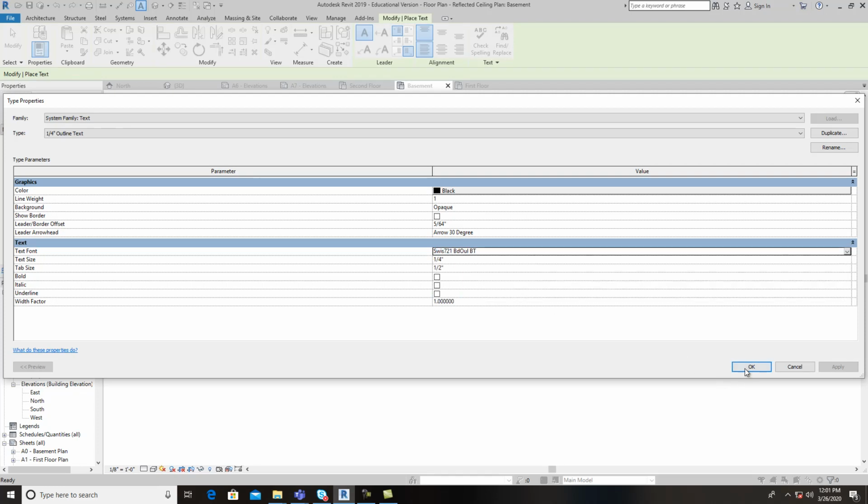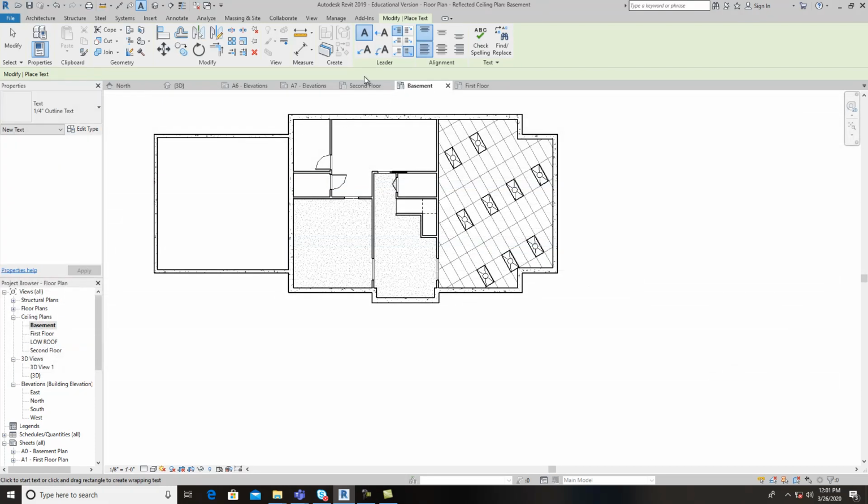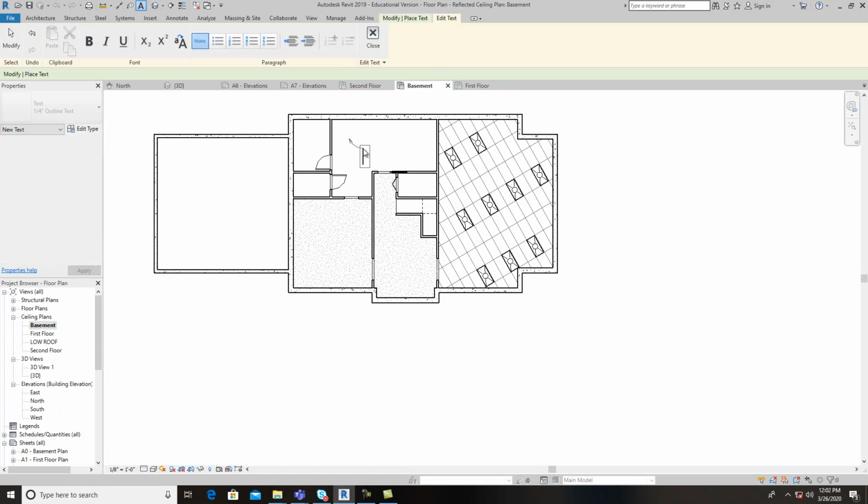That's it. Okay. So now when you go into text, we're going to put in right here, it should say no ceiling tiles, and you can use these curved leaders like this and click and put caps lock, no ceiling tile. No ceiling typical.